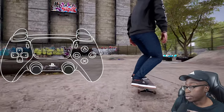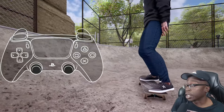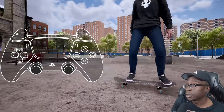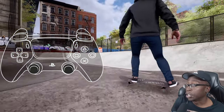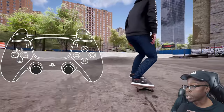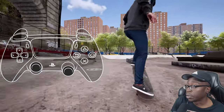You can also bring your back foot all the way to the left or right and then move your front foot stick up — that will initiate a power slide immediately. Same with the left side, and for your front foot, just bring the back foot stick down and it will initiate a power slide immediately. This is extremely useful because when you're doing your power slide you can also rotate.